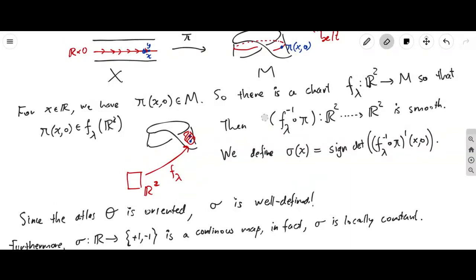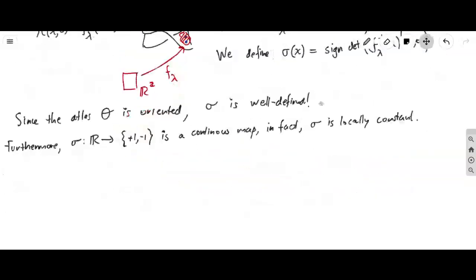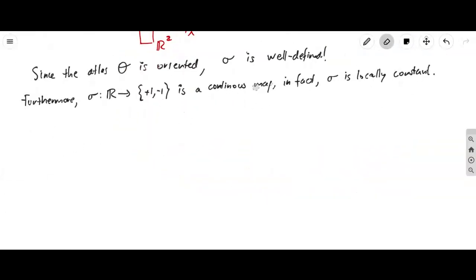If the Jacobian is equal to 5 and you slightly perturb it, then maybe the Jacobian will slightly change and become 3 or something, but it will still remain positive. As long as you make small perturbations around x, you change the Jacobian by just a little bit, but the sign remains the same. Because if you slightly perturb where you're located, you're still in the same chart, using the same composition. You're not jumping to a different chart. That's the explanation for why this map is continuous.